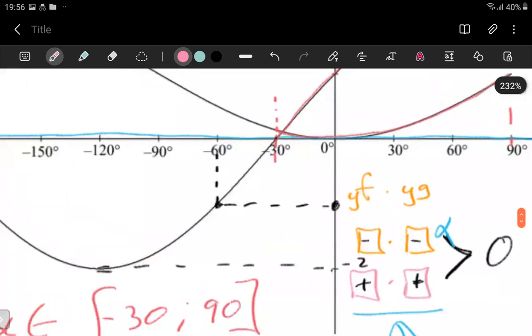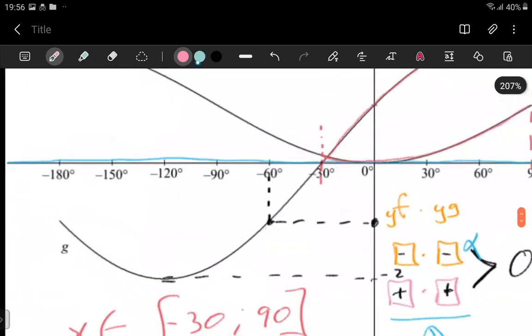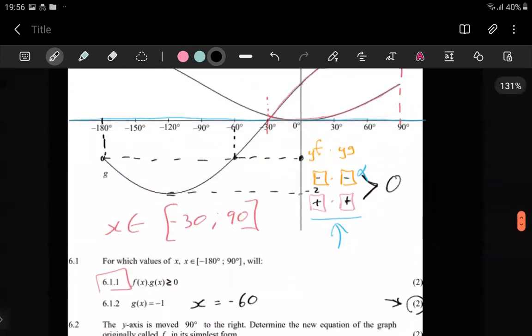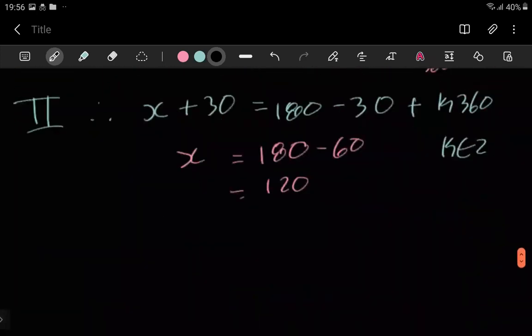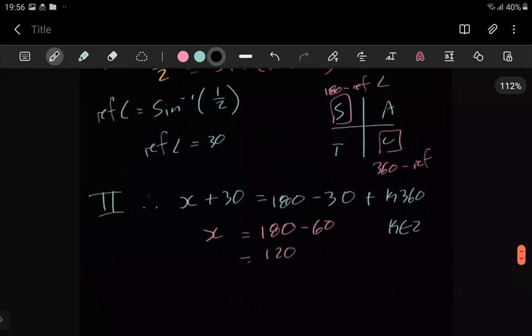The other thing that I also spotted was that this is equal to -60, right? But then the other side would also have a y value of -1. So you see, between -60, this would end up at specifically -180. So the answers that I'd put are x is equal to -60 or x is equal to -180 based on the sketch. But algebraically, it doesn't seem like it's making sense.